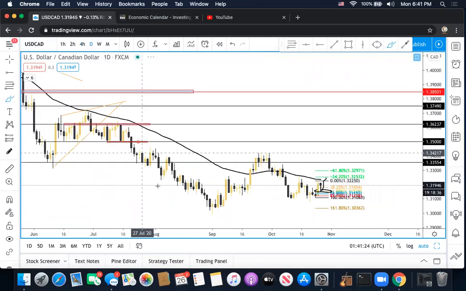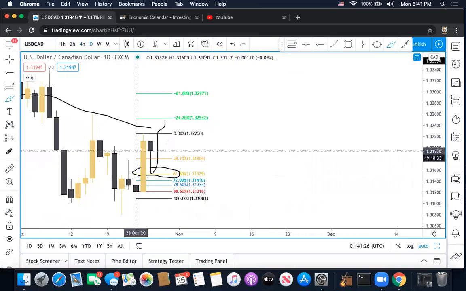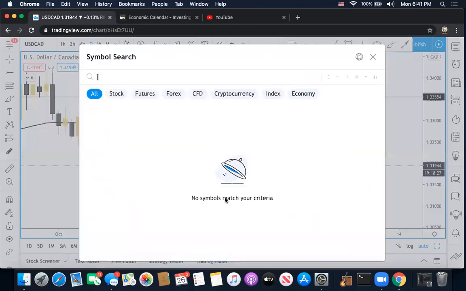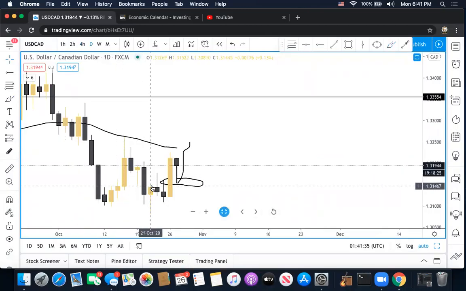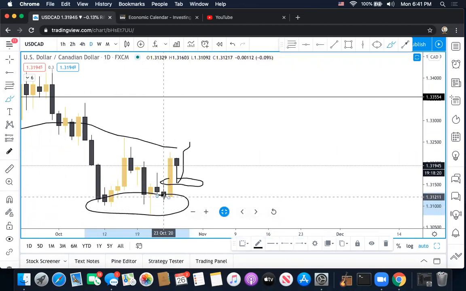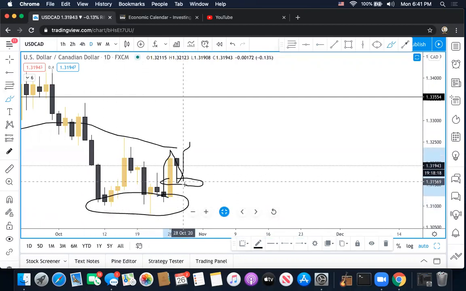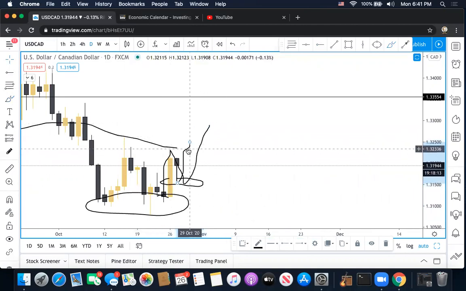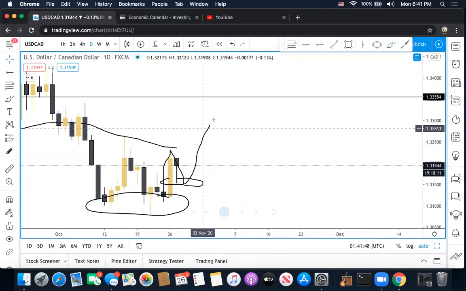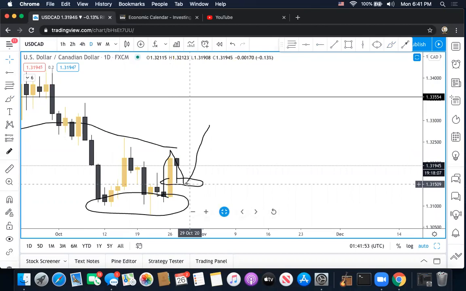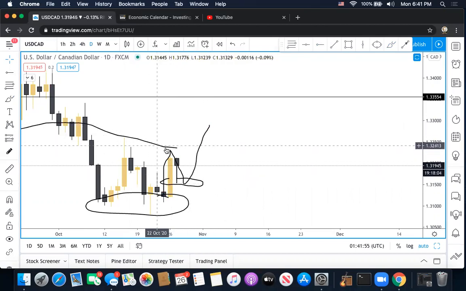Looking at this on the daily, we just had a bullish engulfing candle. Looks like this is a double bottom. Let me just delete this real quick. Looks like we also have a double bottom down here on the daily time frame, led by a bullish engulfing candle, retracement to the upside. I love for a scenario like that to happen. This would be an easy setup if we could get something like this to happen: double bottom, bullish engulfing, into a retracement, into the continuation to the upside.